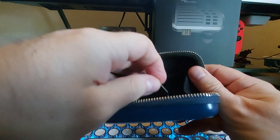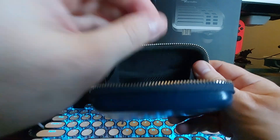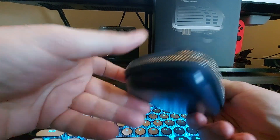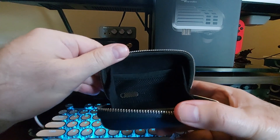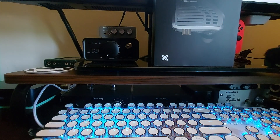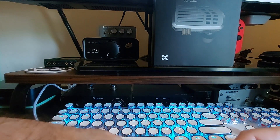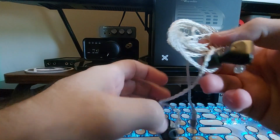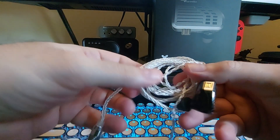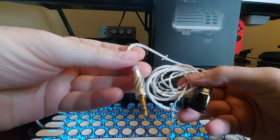Very important — this one also has switches, because they've been doing a lot of switches lately. Here's your little switch tool that looks kind of like a SIM tool. Very nice case, decent size, doesn't open all the way — it's got a limiter — but it opens wide enough, might even have room for a smaller dongle. Nice cable, certainly nicer than most stock cables.